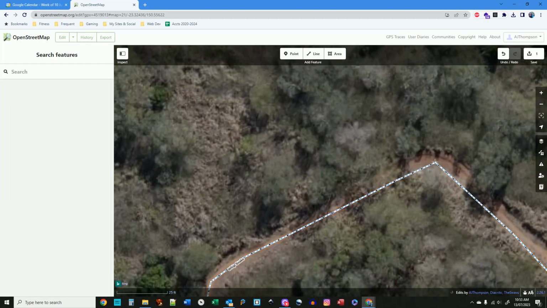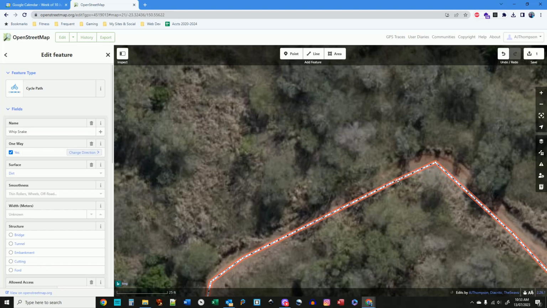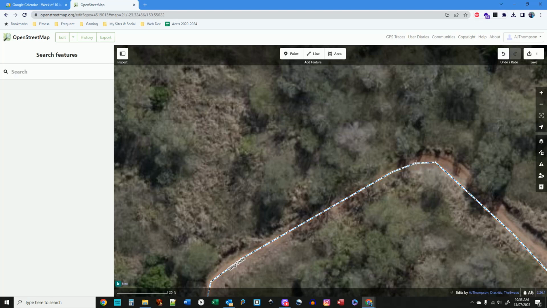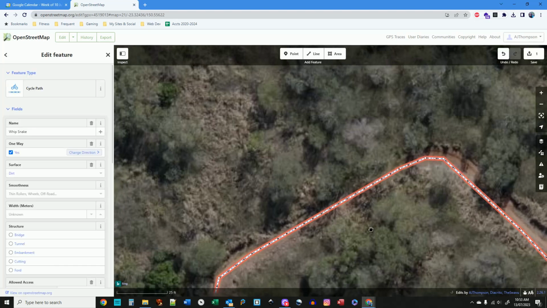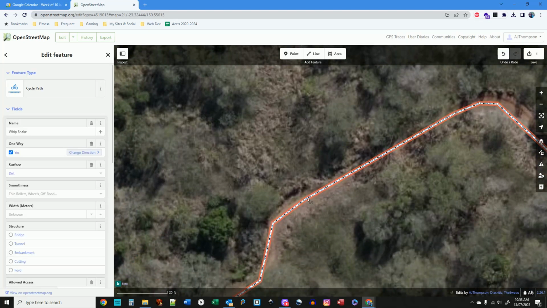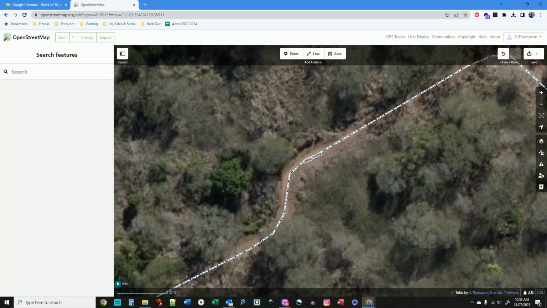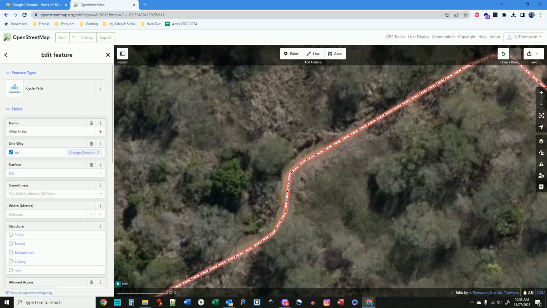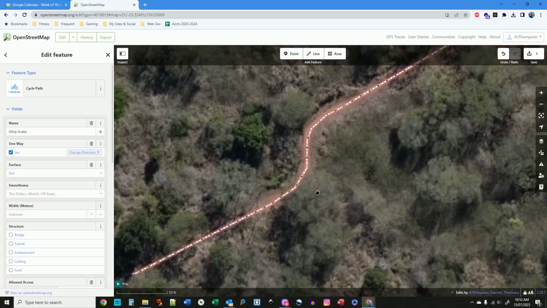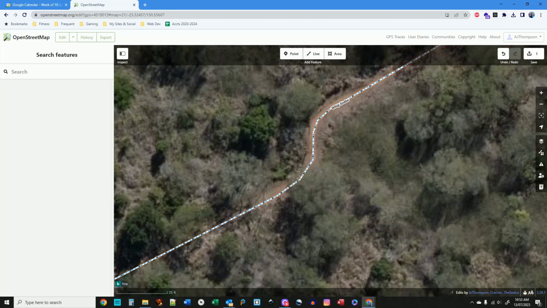I tend to do a bit of a section at a time and then come back and refine it. So we'll add a point there to round that corner out. That is pretty straight there. Goes to about there. Beautiful.